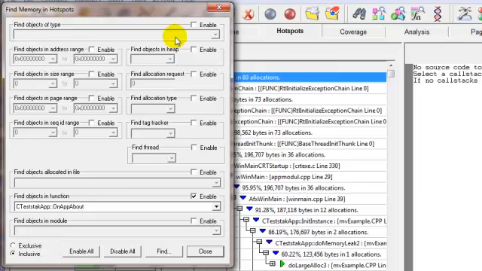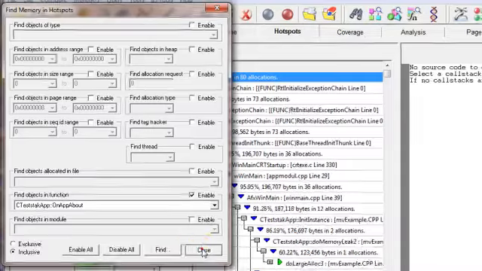Now, the default is that it comes up with all of these enabled. However, I've already used this and I disabled them all, and it's remembered the previous setting I ran on, which is to search for CTestStackApp::OnAppAbout, and that's the only thing it will match. So I click find. It won't take me to the item I'm searching for, it will highlight it instead, so if I'm just scrolling down, I can easily visualize it. So I click find and close.